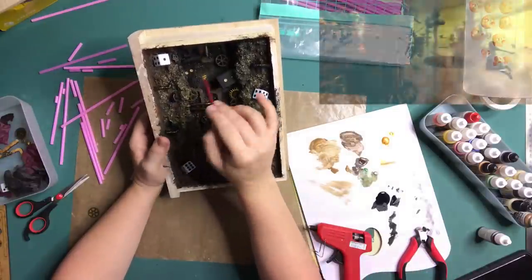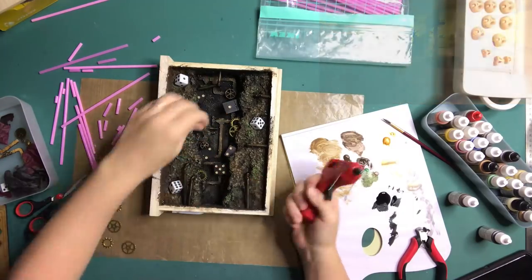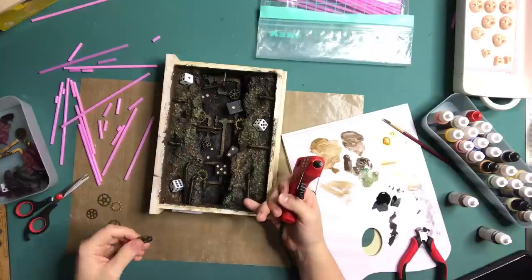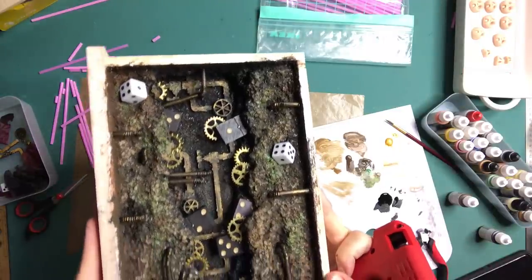In the game, when Alice lands in the Mad Hatter's domain, there are many steampunk elements. The diorama I'm creating here reminds me of that part of the game, and of course I had to add some metal cogs and gears as well.